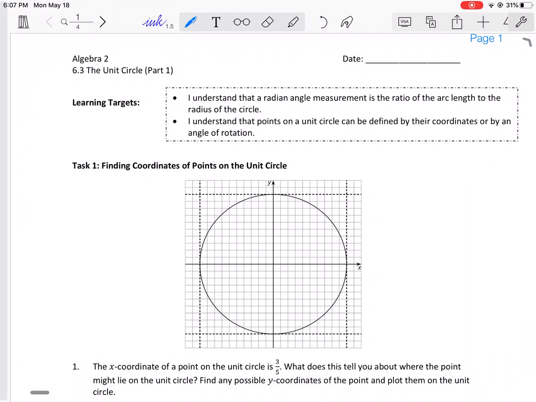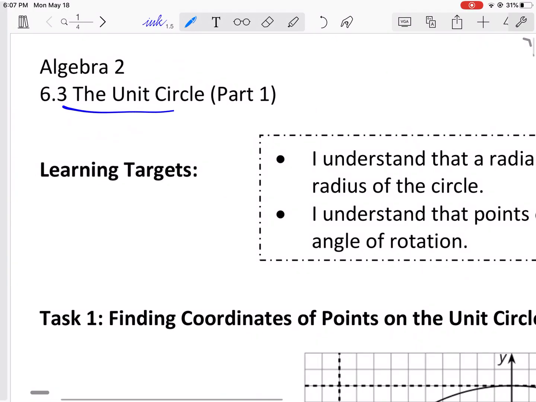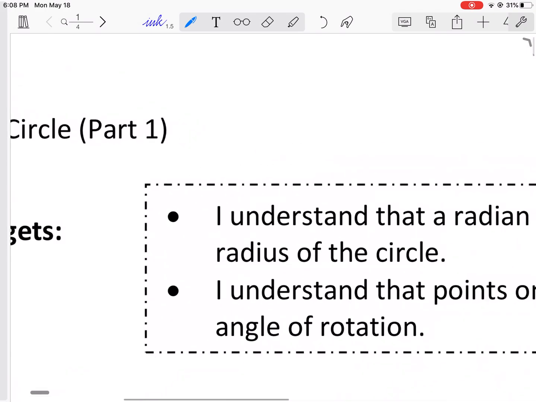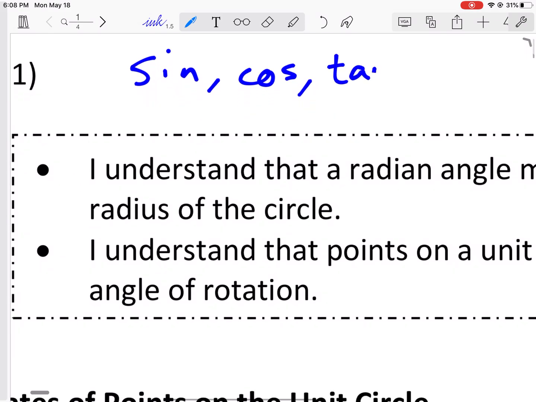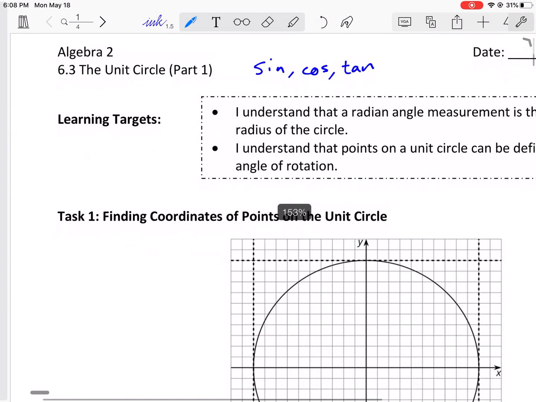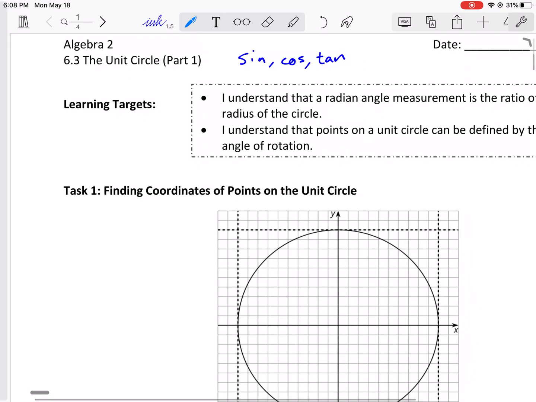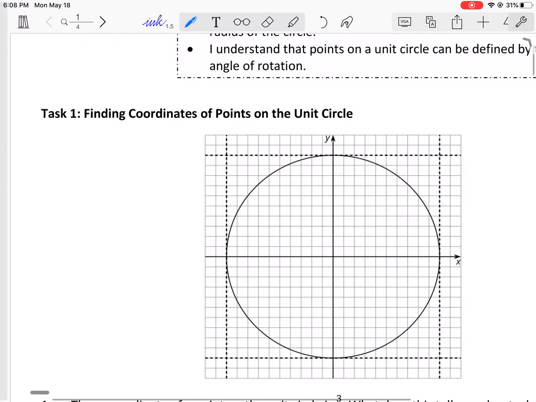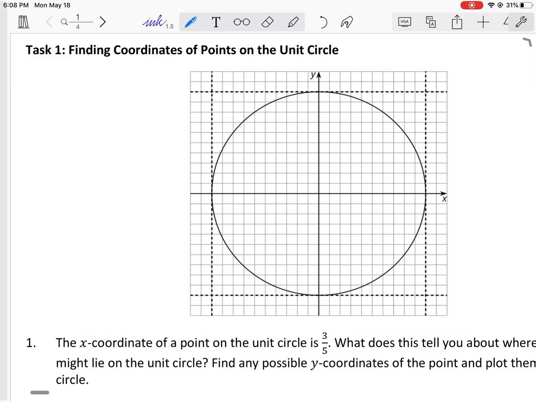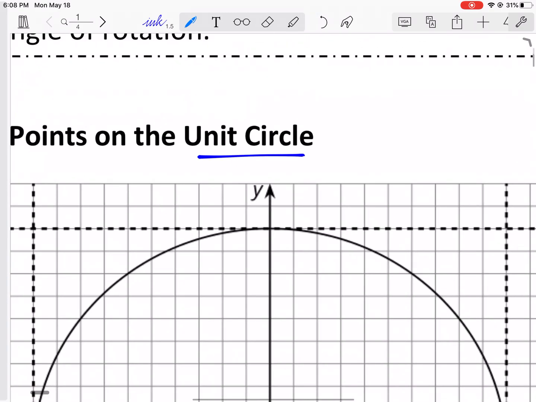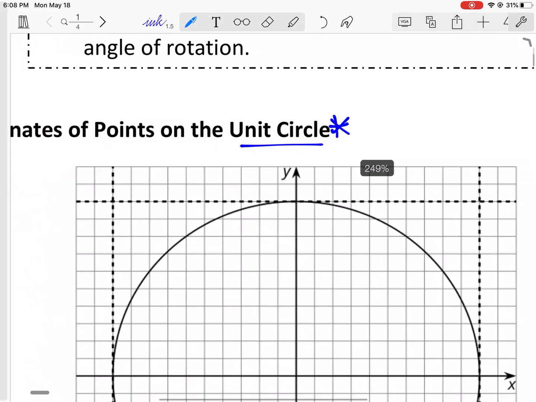Hey again, guys. We're back again, moving forward to talk about this thing called the unit circle. In the last lesson, we refreshed our mind on what we learned in geometry about right triangle trigonometry, like sine, cosine, tangent, all of those trig ratios. We're going to move forward now and start to apply trig functions into this thing called the unit circle that'll give us an algebraic representation of those trig functions. But we got to understand some basics about this thing called the unit circle first. It's going to be an extremely important topic as we move above and beyond Algebra 2.